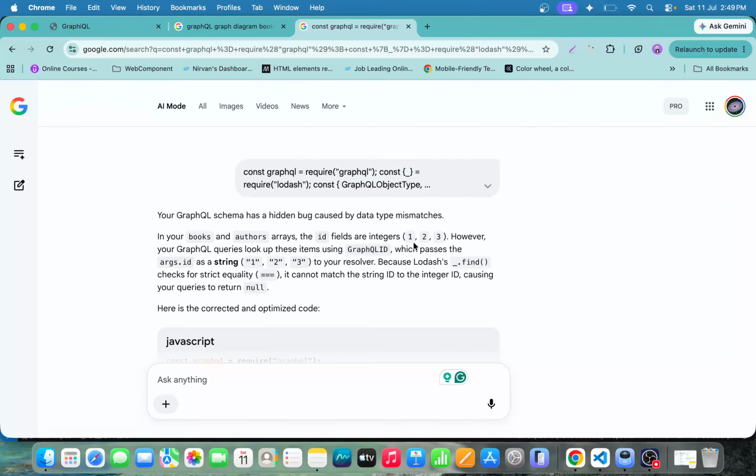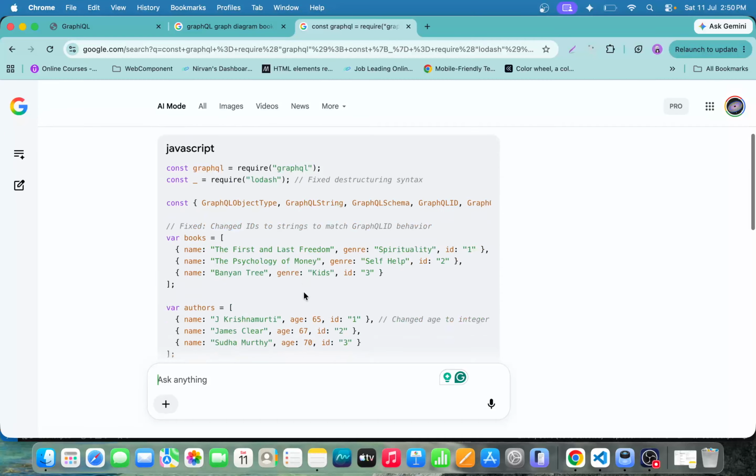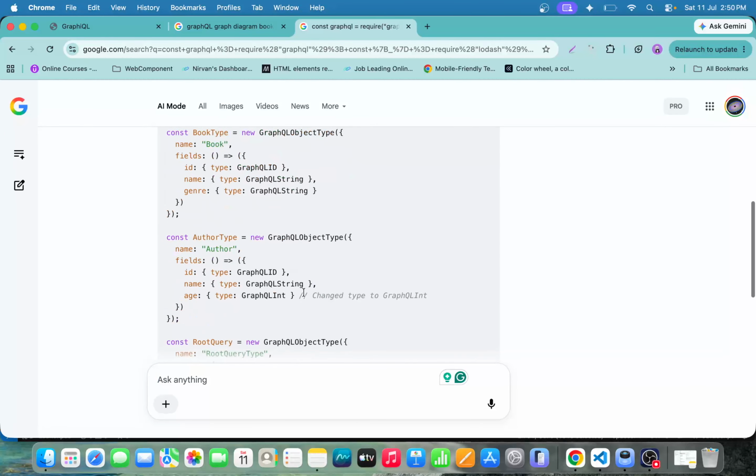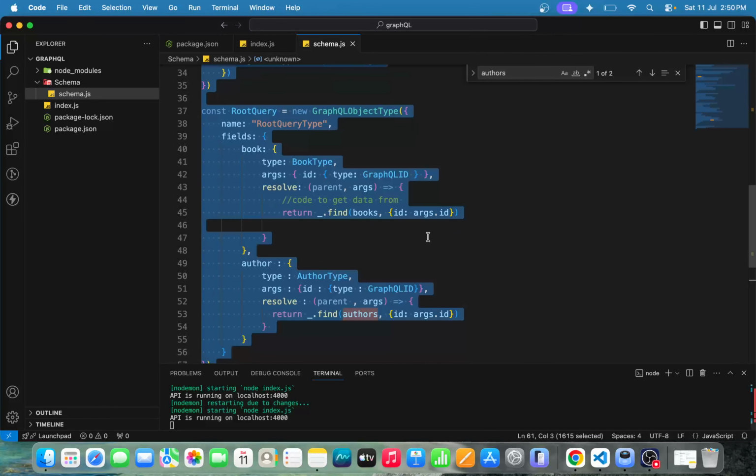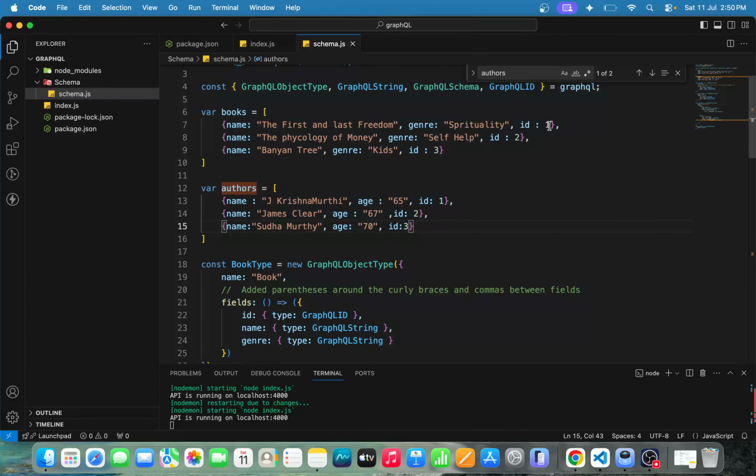The id fields are integers, 1 to 3. However, your GraphQL queries look up these items using GraphQL id, which passes the argument id as a string. Okay, so it should basically be string. So we were wrong here. This id should be string only.